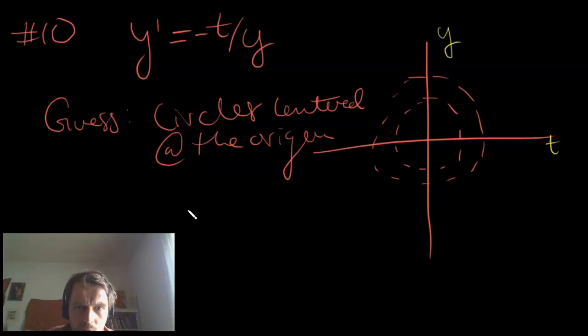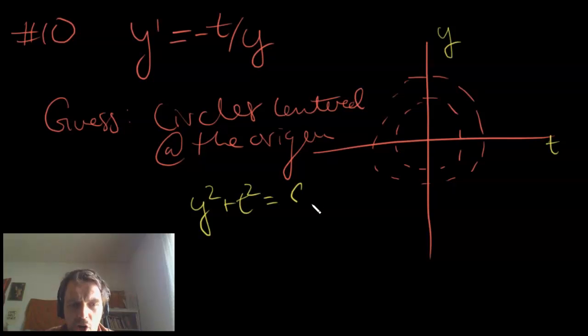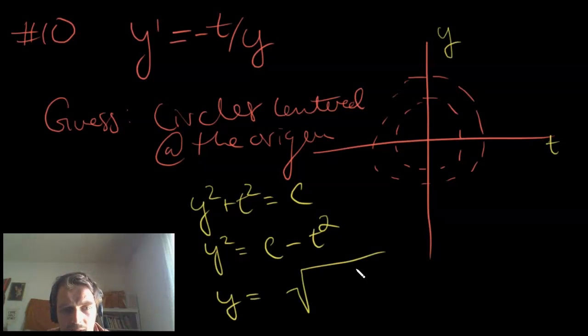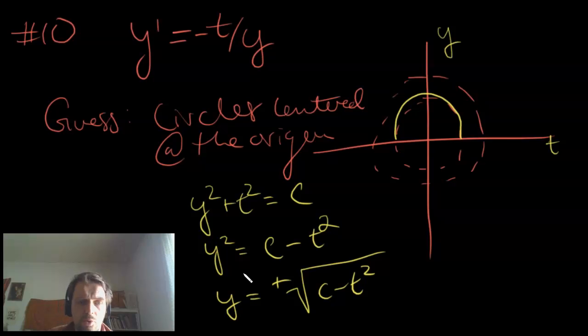What would be a circle? So a circle's equation would be, you might think, y squared plus t squared is equal to some sort of constant. In this case, if we're looking to have y by itself, we can do y squared equals c minus t squared, or, if you want to get y absolutely by itself, y could be the square root of c minus t squared. That would be sort of the top semicircle, or if you wanted to include the bottom semicircle as well, you might also include, let's do it in maybe blue, the negative down here.